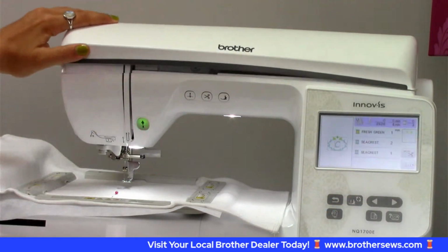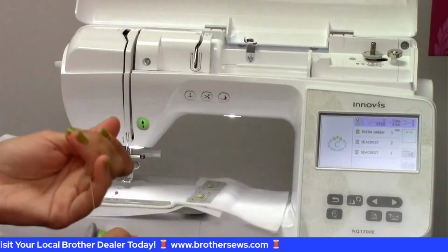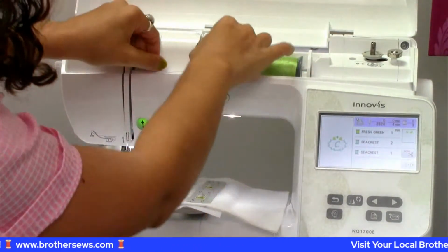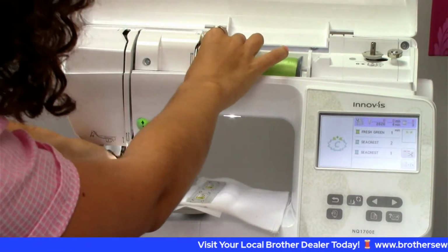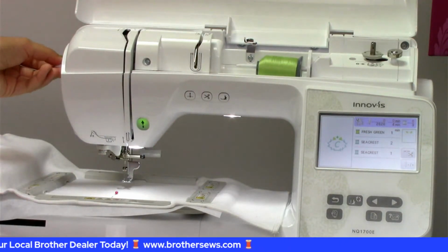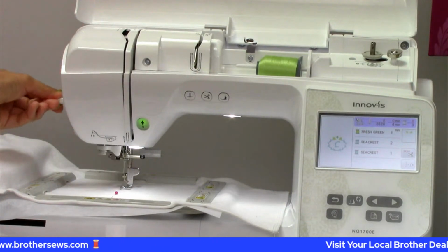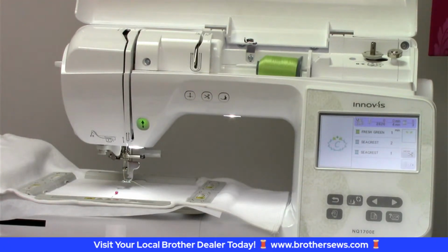All right, so I'm going to load in my first thread color, and I'm going to show you how easy this machine is to thread. Right on the machine, there's the threading instructions printed for you. And then there's a little lever over here, and this is the advanced needle threading system. So when you press this lever down, boom, it threads the needle for you. So quick. It's great. It's the best feature.